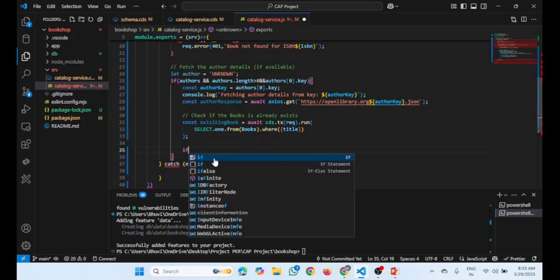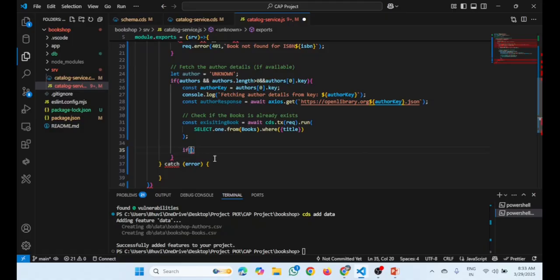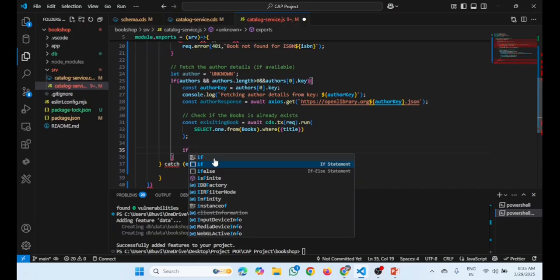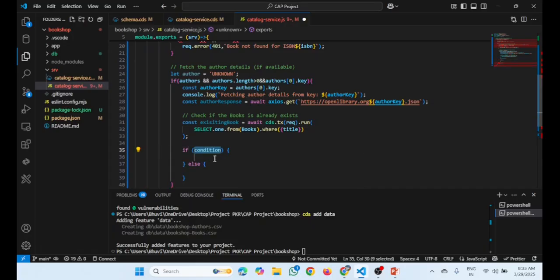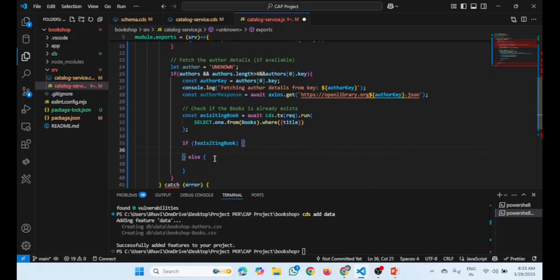If there is no book, then we'll insert into our database. Insert the book into the database.